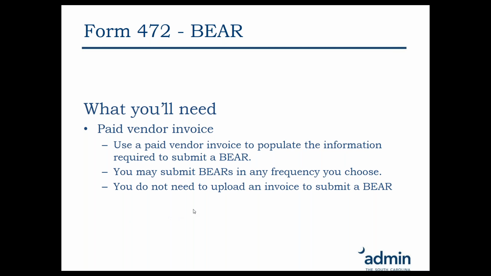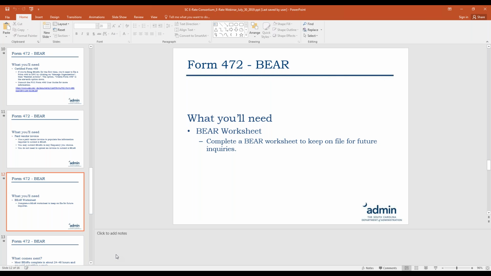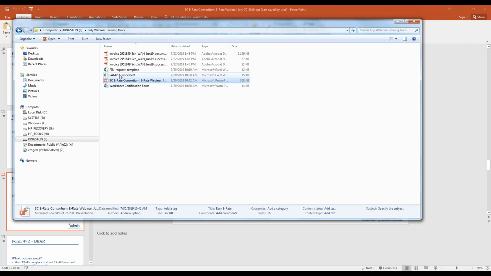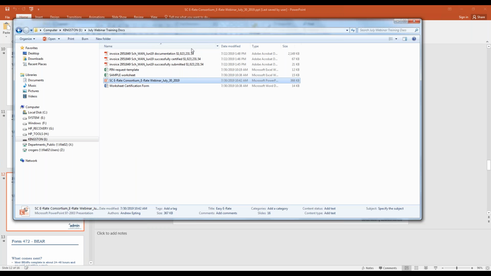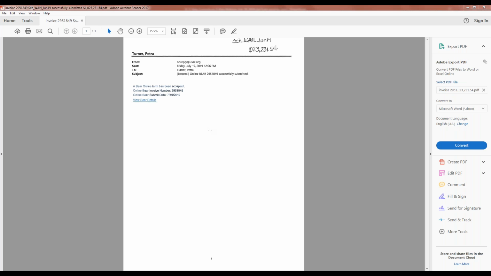So let's see. Let me show you guys what we're going to back up just real quick. I'm going to hit escape. We're going to do this. And so here is a couple of things. I'll show you guys how our BEARs look, for example. Here is an example, and let's make sure everybody's seeing okay. Right. So this is an example of, that's not what I wanted. I'm sorry. Give me one second, guys.